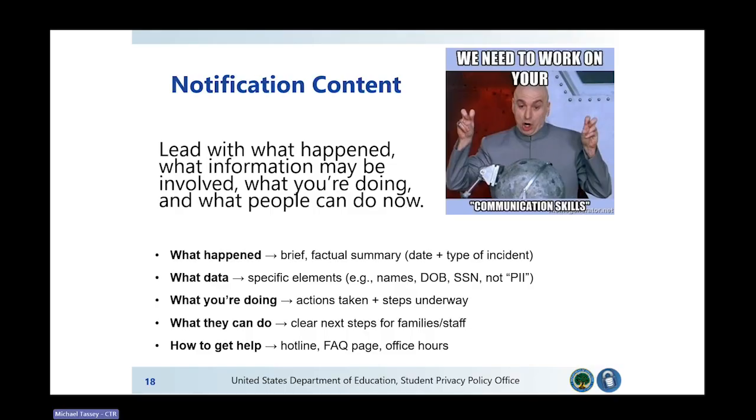and these folks have it together, right? So you want to make sure that it contains what happened, a brief factual summary, what data was involved, what you're doing to address this incident, what they can do to protect themselves if it's sort of identity information or something of that nature that was accessed, and where they can go. If you provide that, most of the time your notification will be a success.